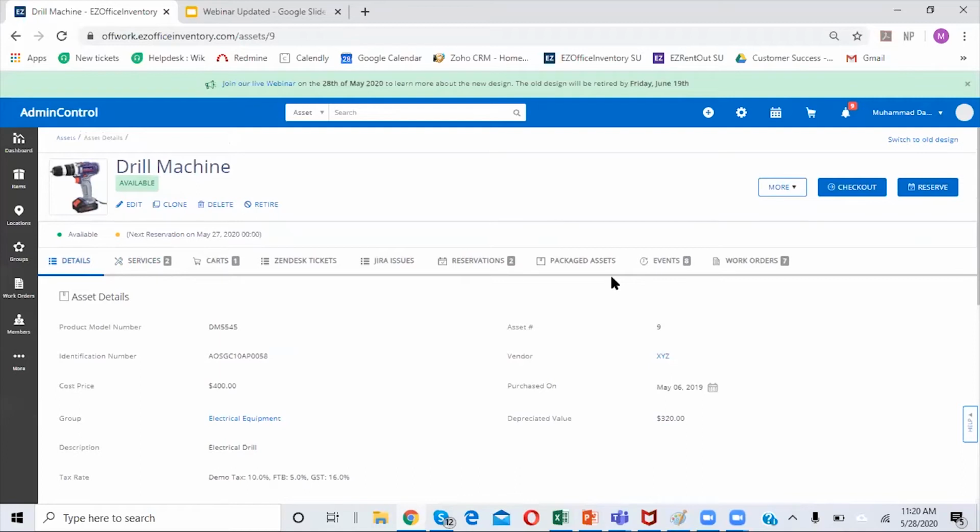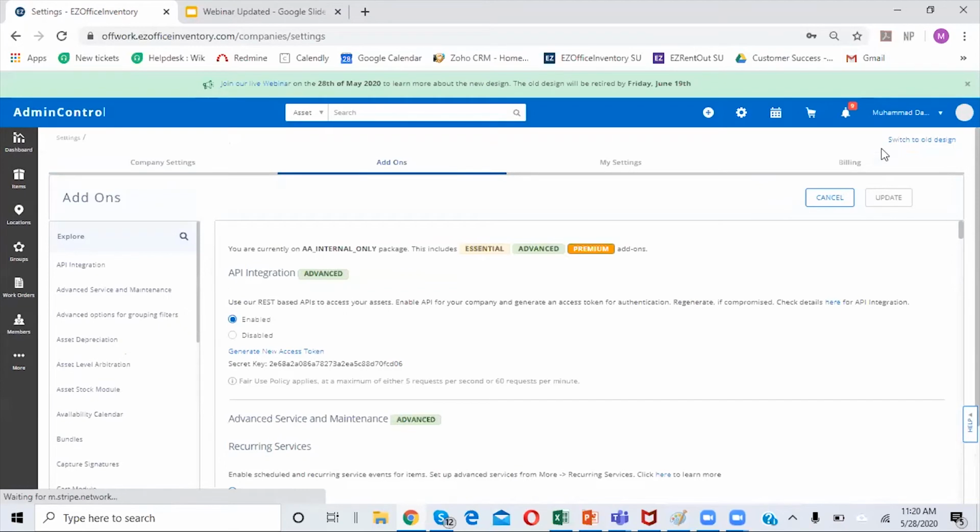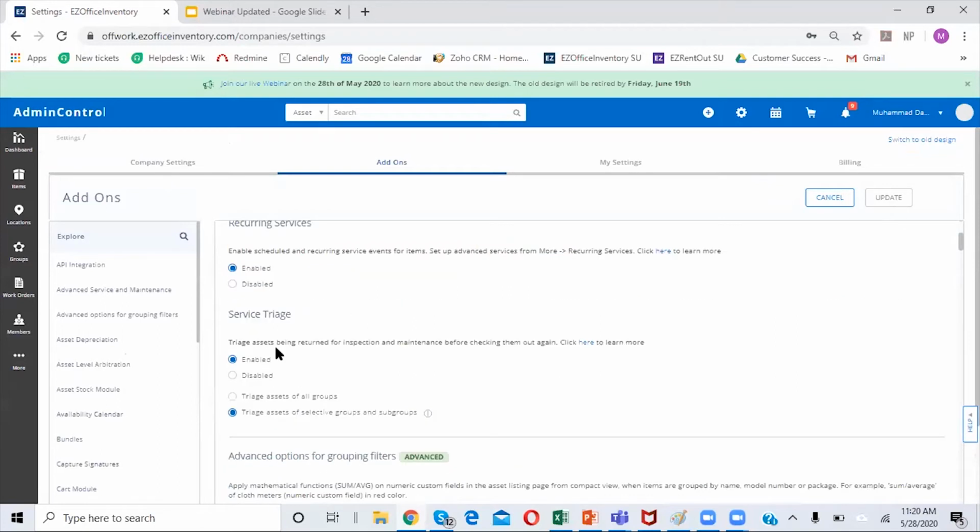Now I'll go to my personal favorite, the settings page. All of the account owners, or all of the people over here that have gone through the setup process, know how daunting a task this would be. In the previous version, what you'd see is a very long menu with the update button located at the bottom of the page. A very frequent query that we would get on our support channels would be: I've updated a setting over here, but it's not being implemented inside the system. And we'd need to go troubleshoot the problem. More often than not, we realized that the setting was just not updated.